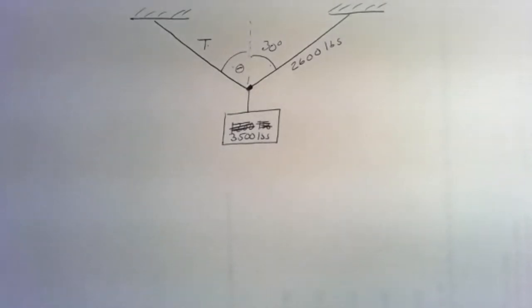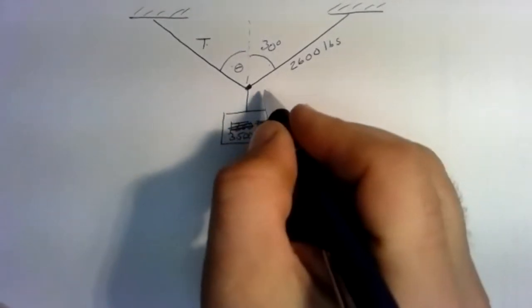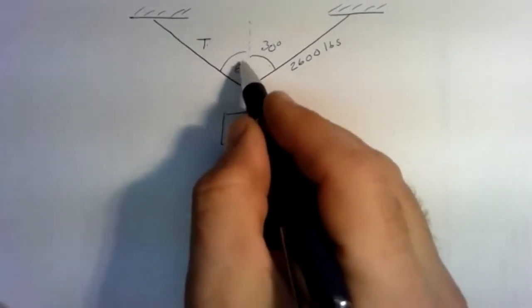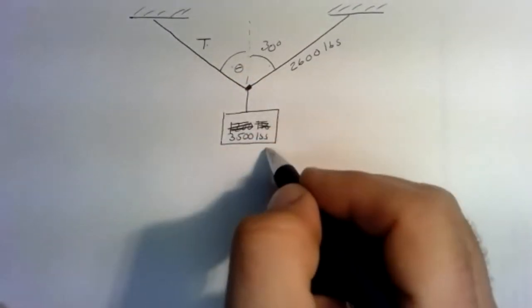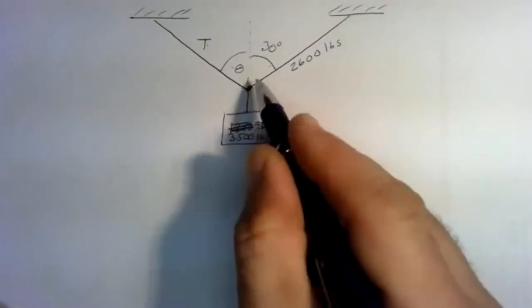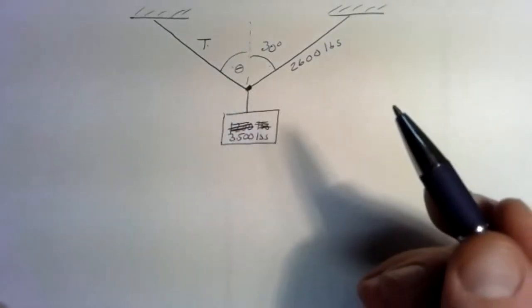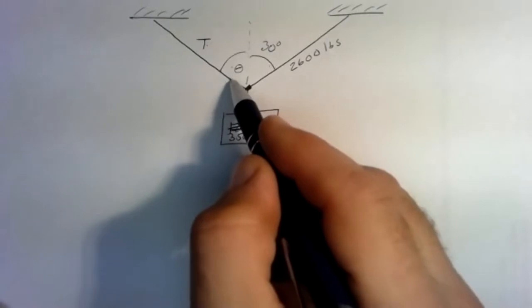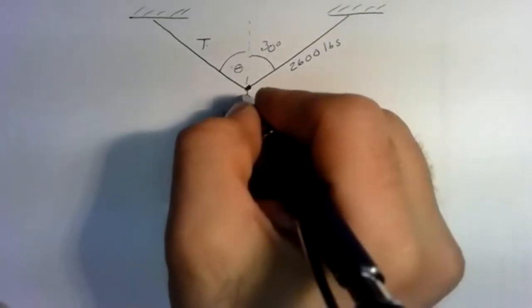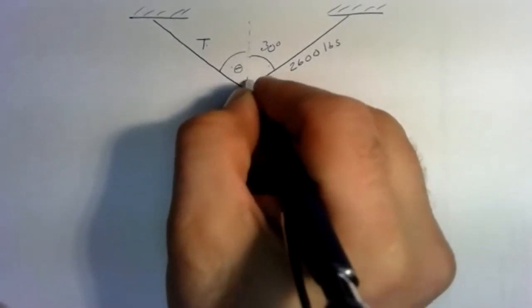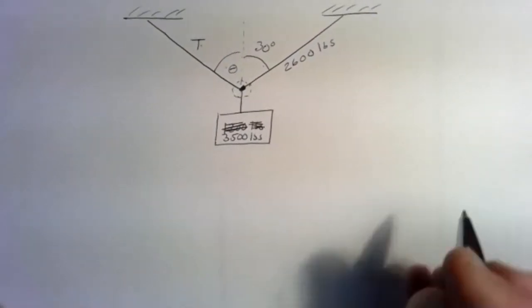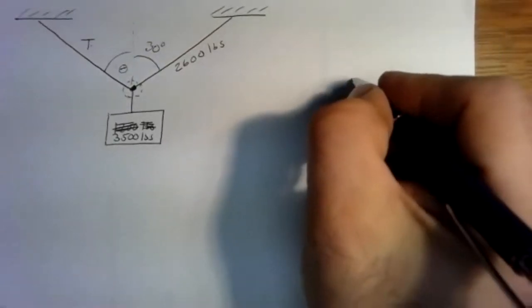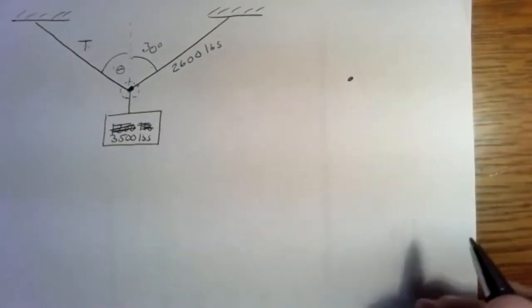Let's go ahead and draw our free body diagram first. The free body diagram has to include what you're trying to find. So I can't just draw the free body diagram of the box, because that would just be a weight pulling down and the tension in this rope pulling up. It wouldn't expose my unknown quantity. So we're going to use that connection point where all three of those ropes or wires connect together. That'll be our body for our free body diagram.